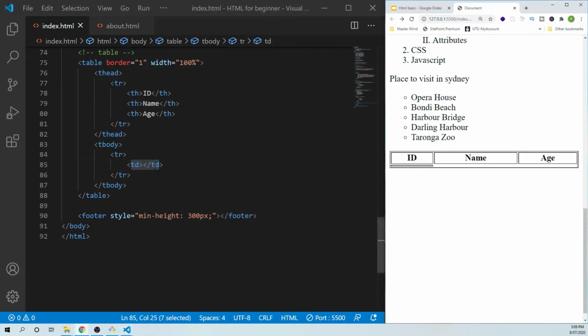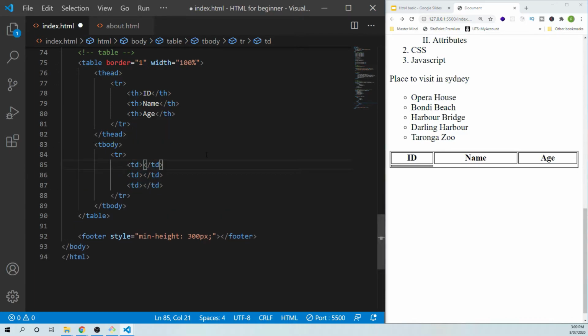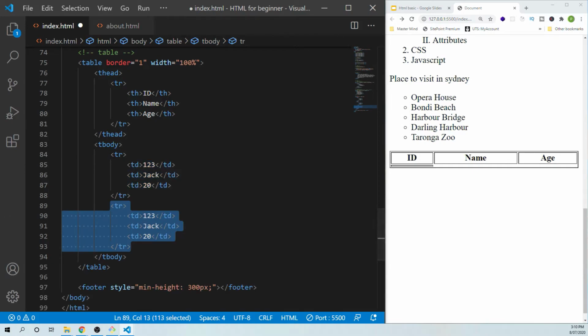Here you can see that you can create 3 columns, and let's put maybe id 1, 2, 3, and maybe put Jack, and maybe age, let's say 20, and let's copy this one. You can copy by selecting and hitting alt shift and down arrow button, and let's put id 4, till maybe 25, and save it.